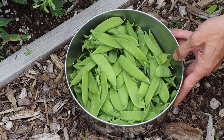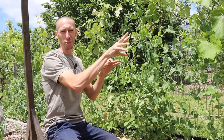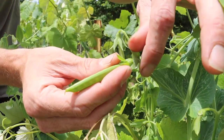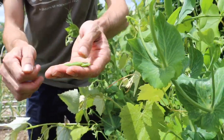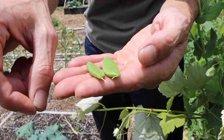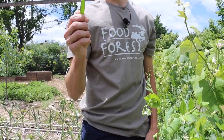This is going to be about the third round of harvest I'm getting from these peas. I've been continually coming out here, grabbing peas, eating them, freezing some, and saving them for the future. When harvesting, be relatively delicate — hold the vine with one hand and pull away at the pea with the other. Don't just yank at the pea or that will negatively affect the vine. Also consider that some varieties are stringed and some are stringless — you'll need to pull the string off before eating the stringed ones. There's nothing better than eating peas fresh like this. Like Bill Mollison says, if you want organic food, you've got to grow it yourself.